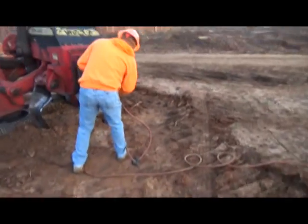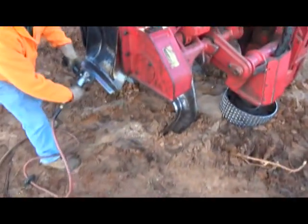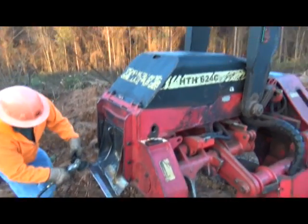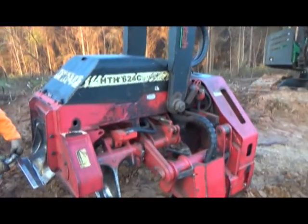That's how you put it on. It's just gonna put a little edge on it right now, and get it ready to run. Nothing to it though. That's it. 624. That's a big head right there.